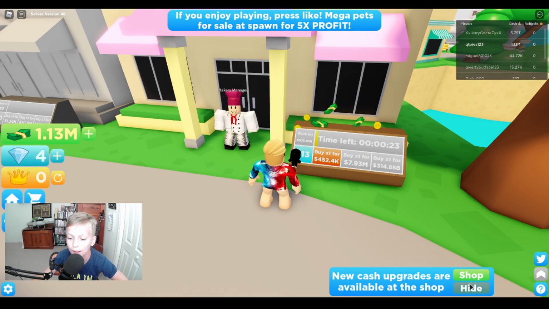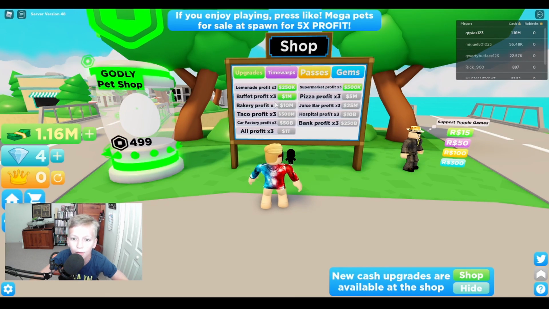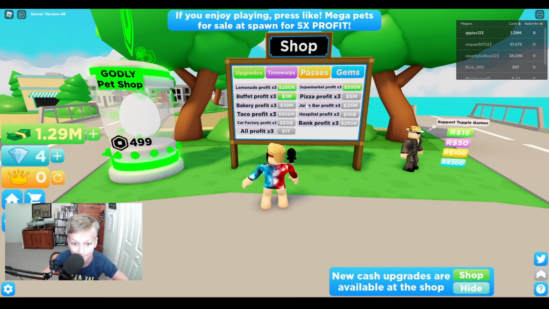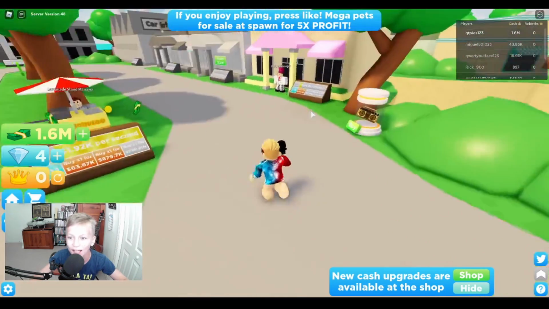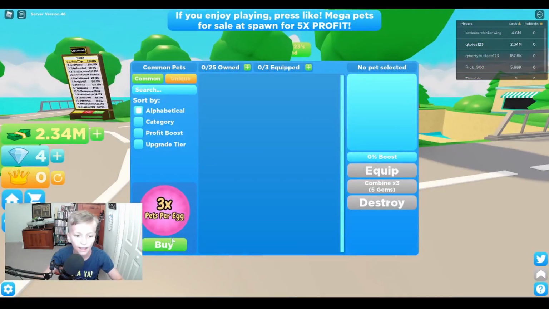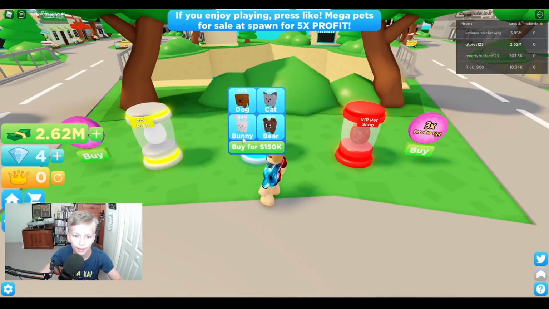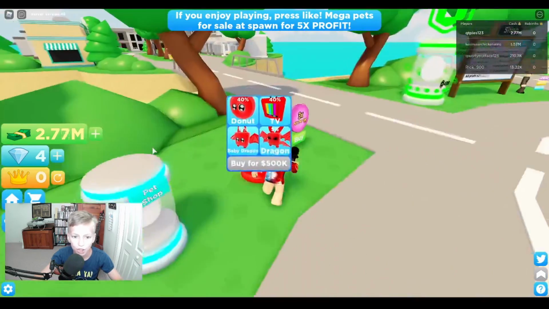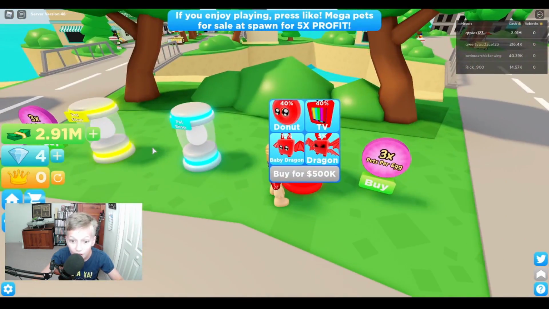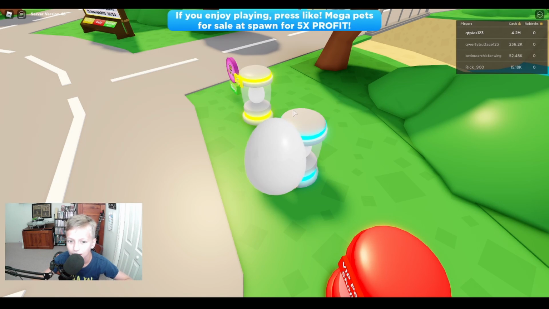Oh my god, new cash upgrades are available. Okay, what's the shop? This? Oh. Well, in that case. God, look at the money flying. Wait, can I get a pet? I'm gonna go for a pet. I want a pet. Right here, basic for 150,000. Buy for 5 gems, buy for 500,000. Well, I mean, whatever.